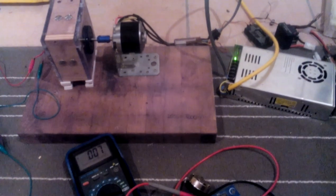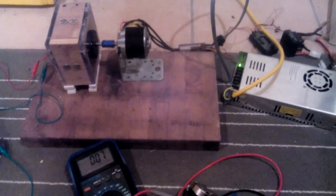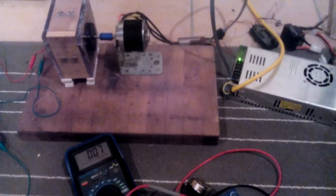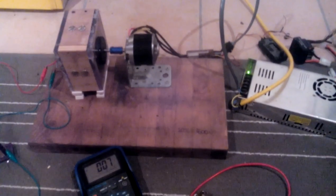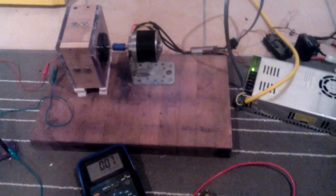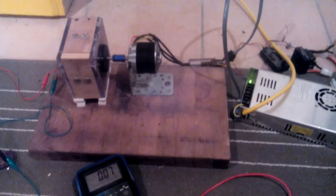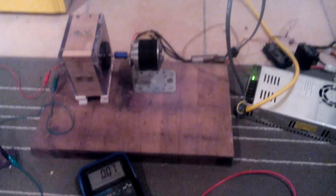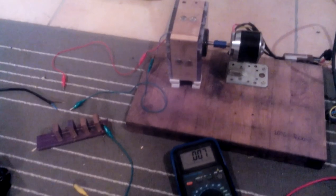This is a video I want to put out to open it up to you guys, see what you think. I want your suggestions on where to go with this, to be quite honest. I've made this great generator that puts out a healthy amount of volts, and I just seem to be playing around with it really. It's not really going anywhere, so I'd like some constructive ideas. If there's something else I need to construct, if there's something else I need to do, just give me some direction, please. That would be really great.